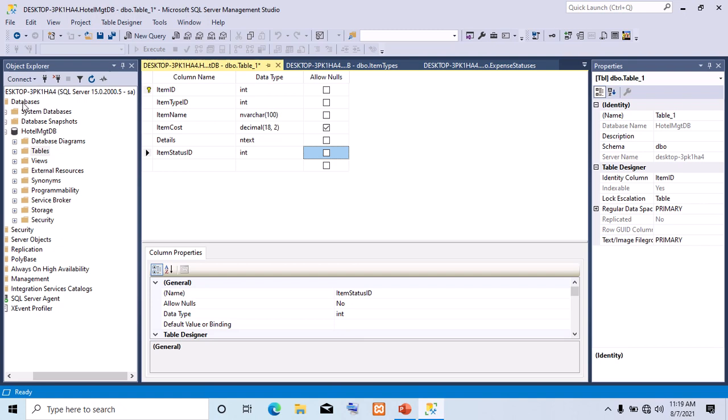So let me take over. Item cost is not compulsory, like Bros rightly observed. Item details, in fact, all these things here are compulsory. Now, let me see this. This one is already identity, okay? Item name will be unique key.